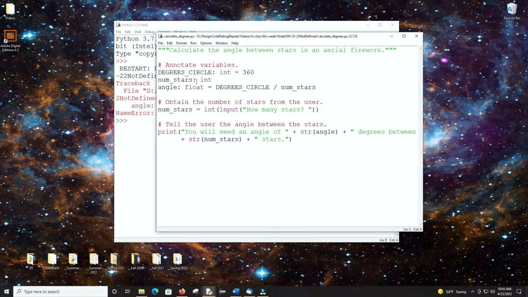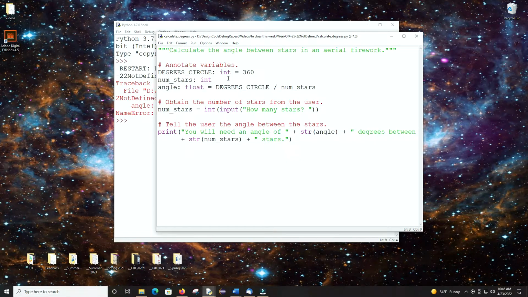And this is basically documentation. Python doesn't even check this. It doesn't check to make sure that when we do define numstars, that we define it as an integer. So this is mostly for other programmers. It does get stored in a variable, so you can write programs that will check to make sure that variables are annotated correctly, but Python isn't making that check.